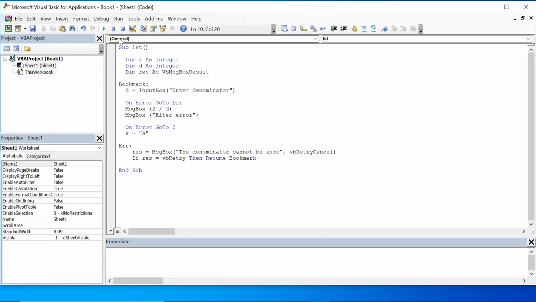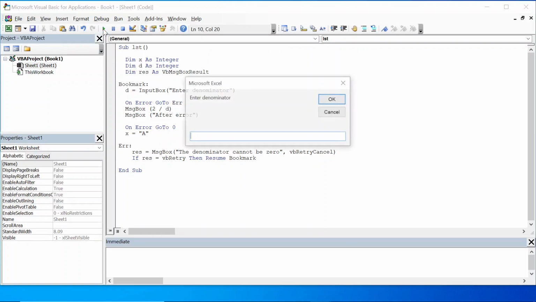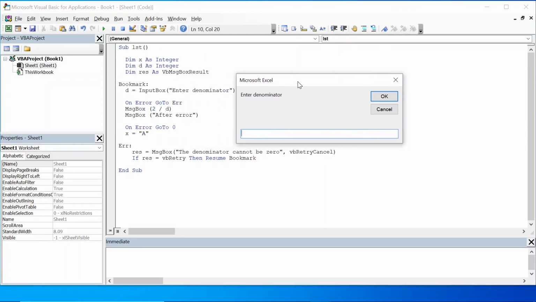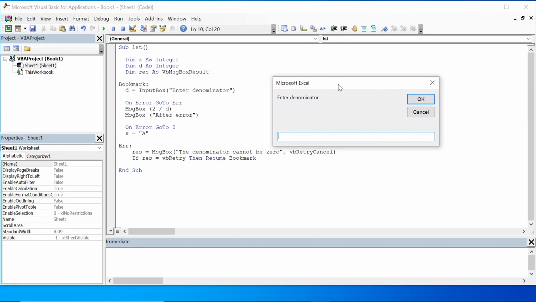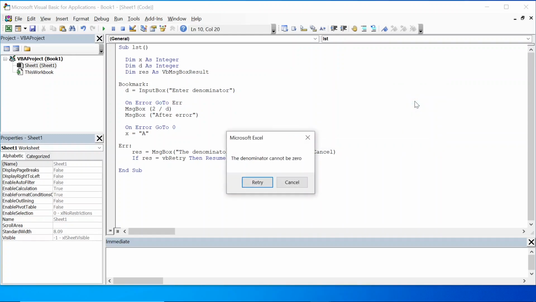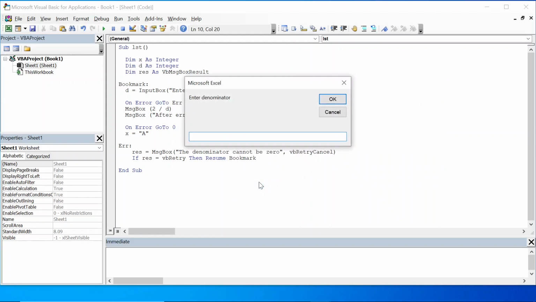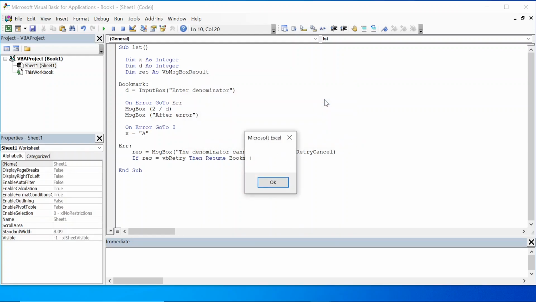So let us run this. Now if I enter 0, okay, the denominator cannot be 0, okay, retry. Now I'll enter 2 here, okay, so 2 by 2 is 1, this message box is showing 1, and after error is showing this after error message box.